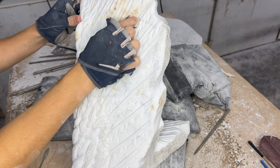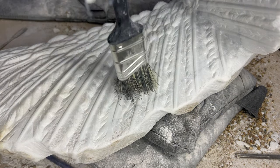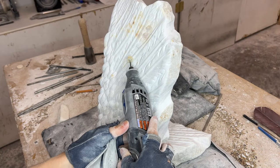The wings are so highly detailed that a lot of sanding would remove all the details, so I pretty much settle for sanding the raquis and a little bit along the edges of the vein.